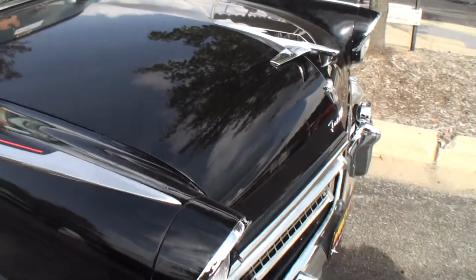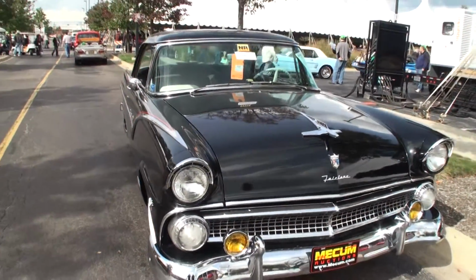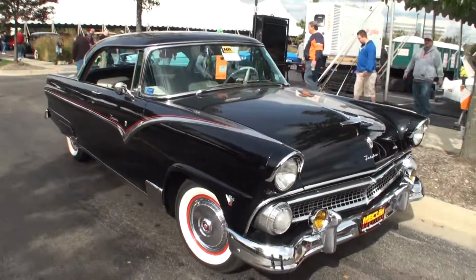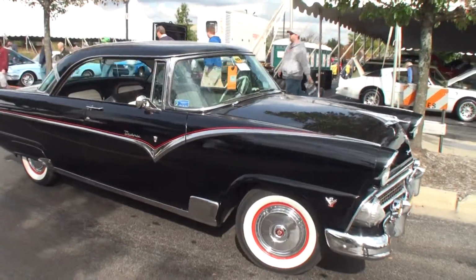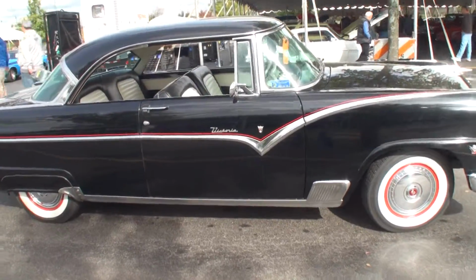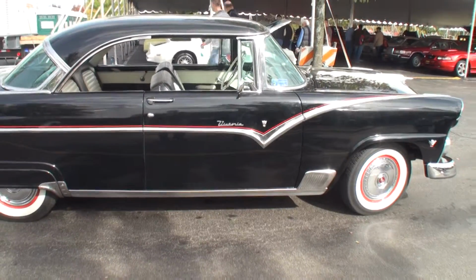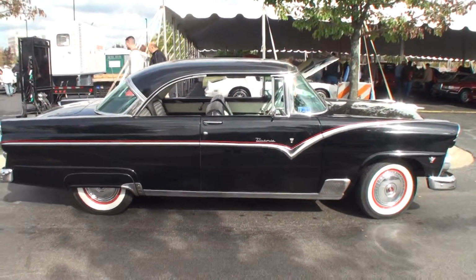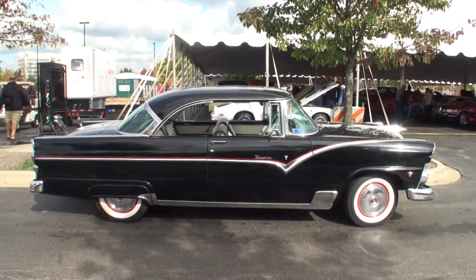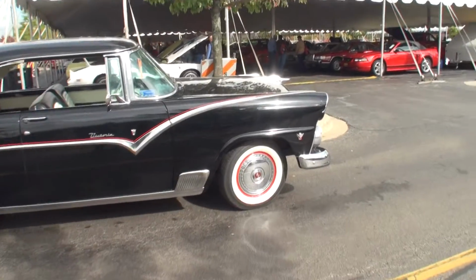And let's get an overall shot of the front of the car. Not yet, we're going to finish with that. Let's take a shot of the side of the car for just a moment. We've got the V8, we're going to feature that. And let's move back. Just had a golf cart roll past us. What a wonderful stance. Nothing says the 50s like this car, does it? Come on up with me, Dave.